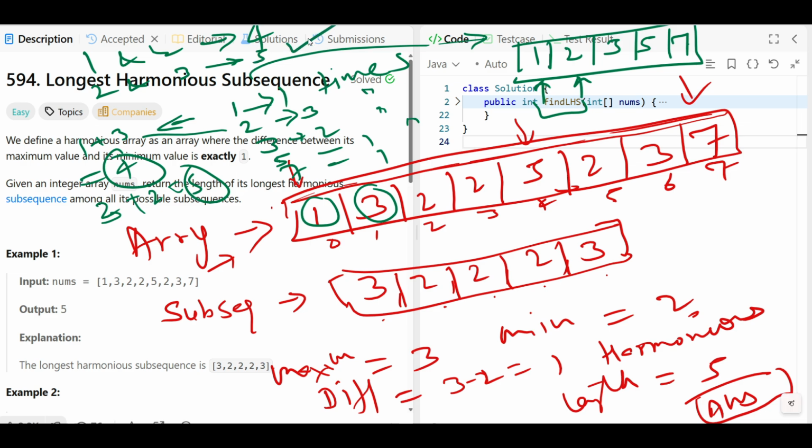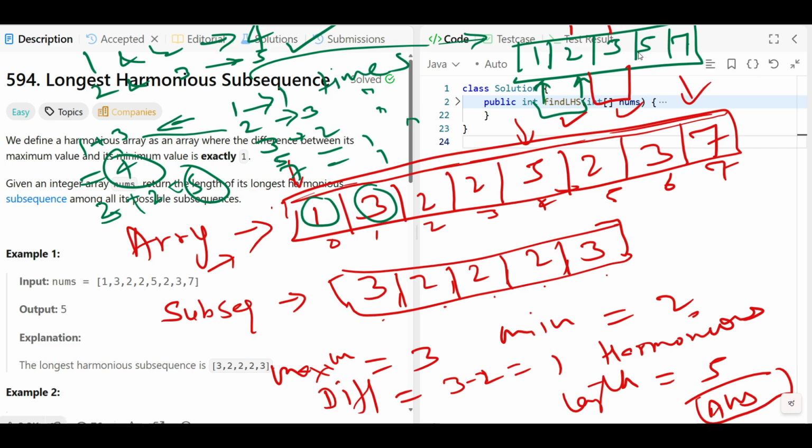It means this is harmonic. If we go further, let's check 3 and 4. 4 is not present, right? For 1 and 2 it was present, for 2 and 3 it was present, so these are fine. 3 to 4 is not present, so we can discard that.